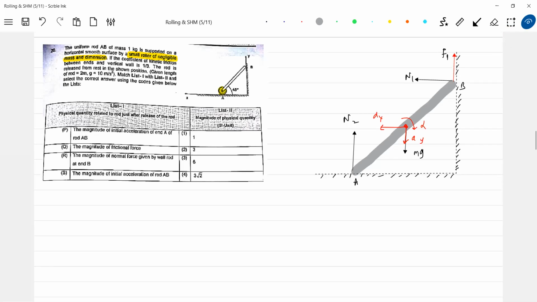Same thing in the torque, we were discussing what should be the angle theta for equilibrium. Here I just brought a numerical where it will have acceleration. It's asking the magnitude of initial acceleration of A of the rod, B of the rod, the angular acceleration, the normal contacts, all things we can determine. What are the equations we can write? Along y-axis, why should I put acceleration along x, along y? Any reason for this?